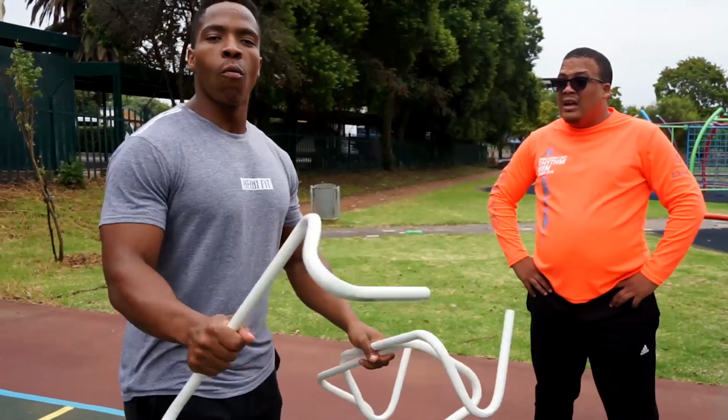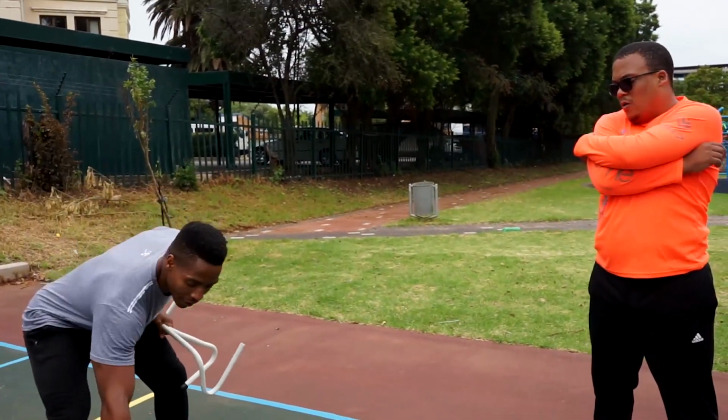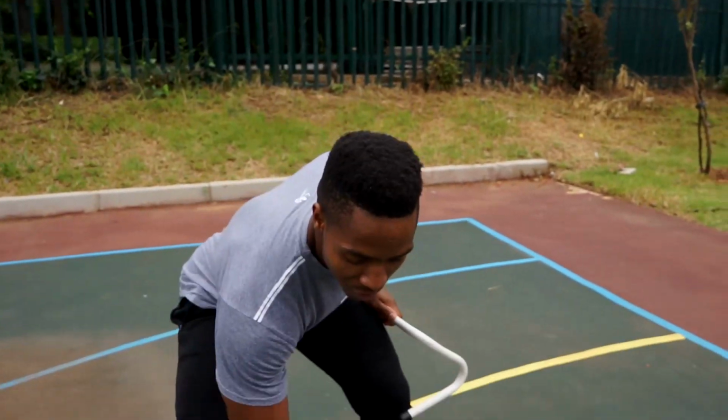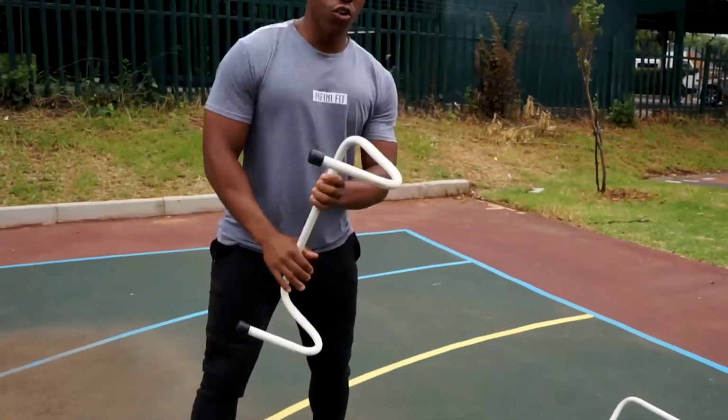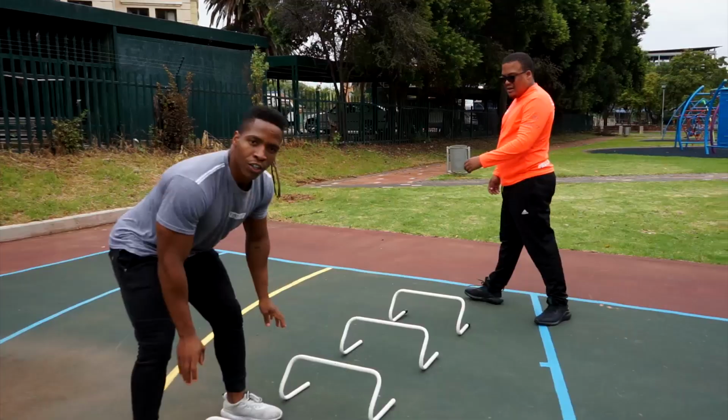So yeah, as you guys can see, the warm-up was nice and easy. You can see his body's warm, out of breath, blood's flowing. All right, on to our next exercise. We're gonna start to add a bit more agility, get the heart rate up even more. We want Emilio moving. The most important thing is you gotta move your body. In order to drop the body fat and get fitter, you gotta move that body.